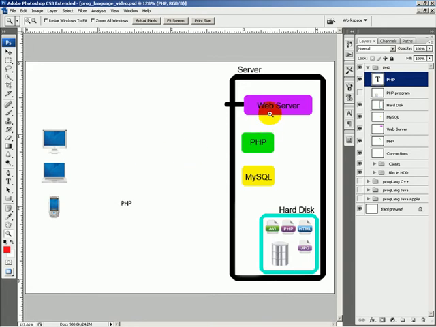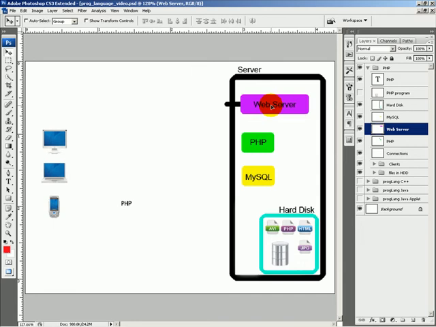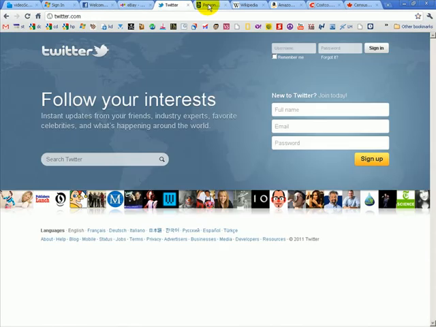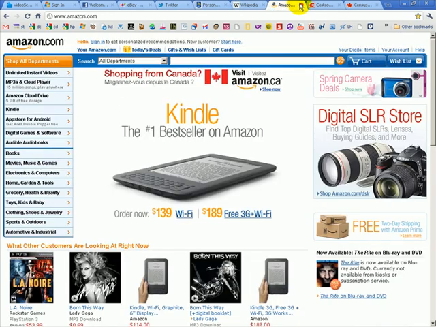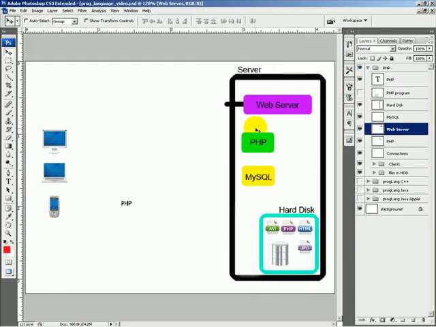In our server we have installed our web server. We install the web server program, and then if it's a database driven, dynamic website, such as Hotmail, Facebook, eBay, Twitter, world banking websites, or Wiki, something that you can interact with, log in, and extract data, then you'll need something like PHP.